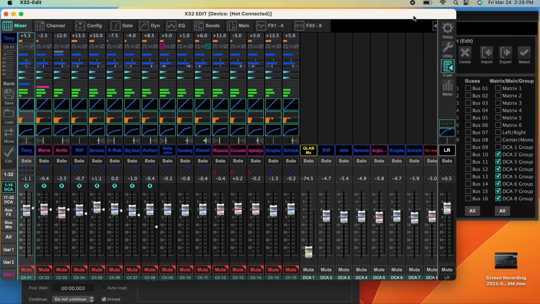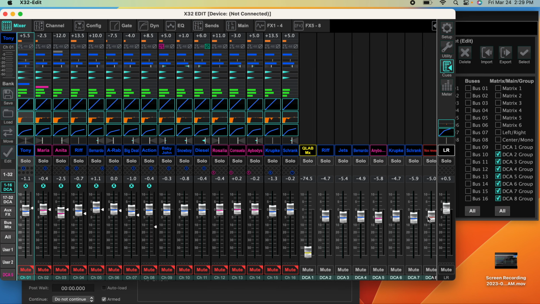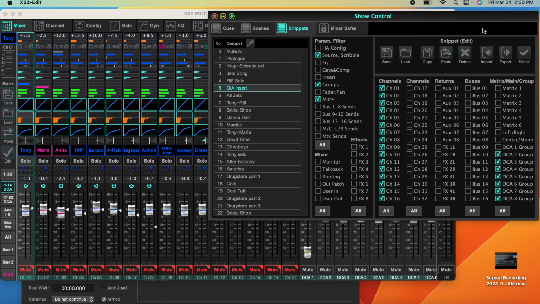My main objective is, of course, always to make it as smooth and as automated as possible, at least with regards to muting and unmuting the microphones that need to be open. And then the secondary objective is that I'm going to be able to mix the entire show just by mainly looking at these 8 DCA group tracks, group faders, and I'll be able to access them on an iPad, which means I can run the mix from anywhere in the auditorium, which is, in my opinion, the only good place to mix a show, because that's the only place where you can actually hear what the audience hears. And so that's why I'm a strong proponent of doing that.